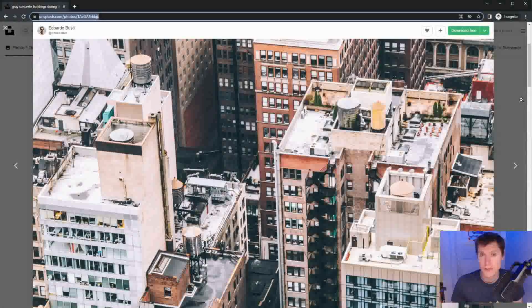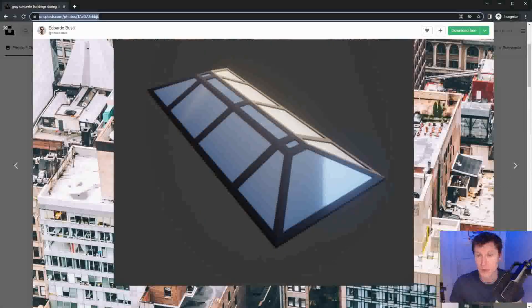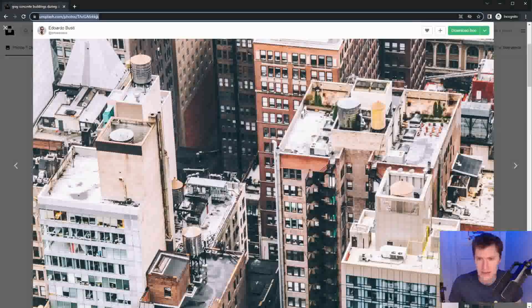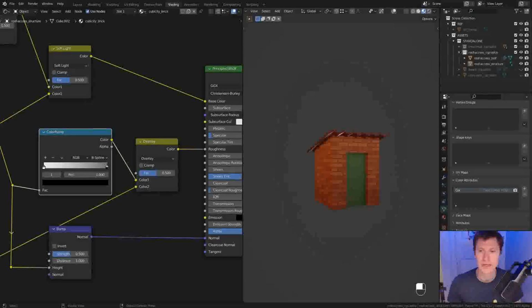Let's continue with our rooftop assets by creating a skylight, which are apparently more common than uncommon, at least based on this photo. We have one here, 2, 3, 4, actually 6 on this building, 2 here, 1 here. So that should be an asset we get a lot of use out of, and it's pretty simple to create.